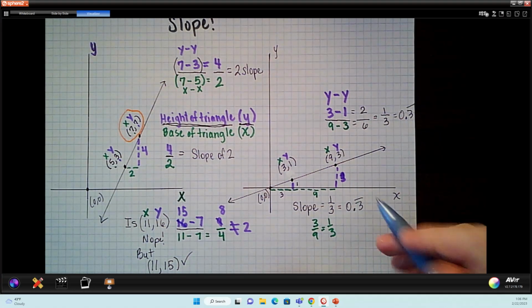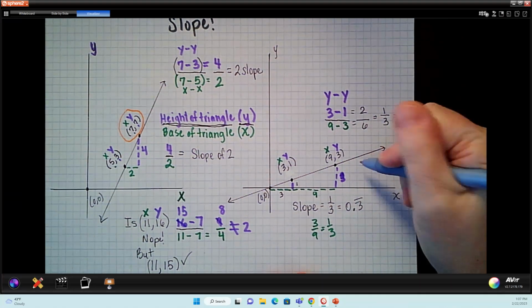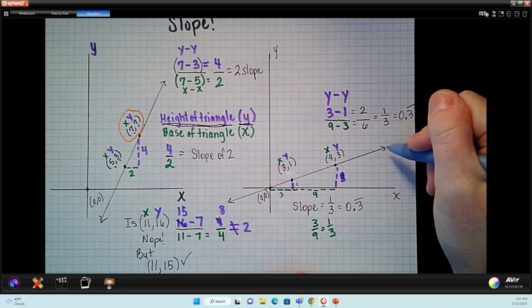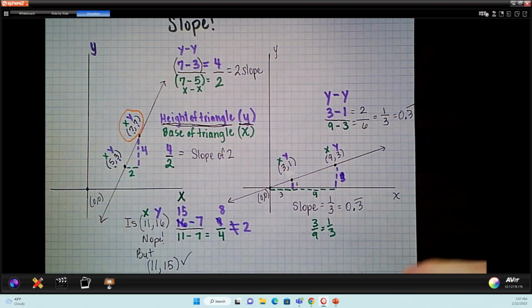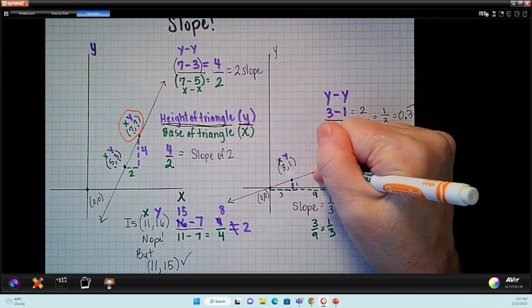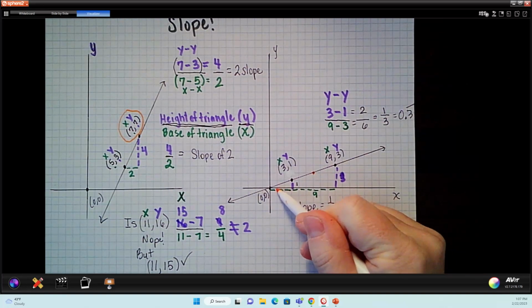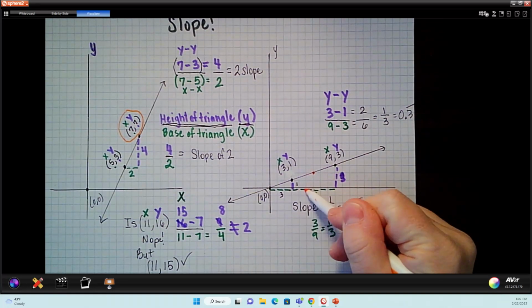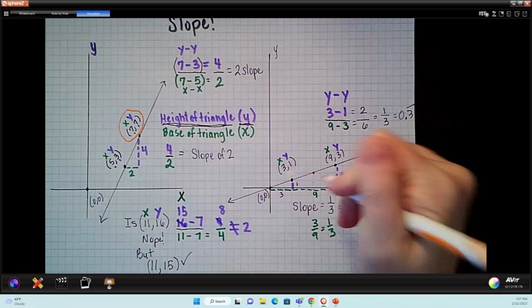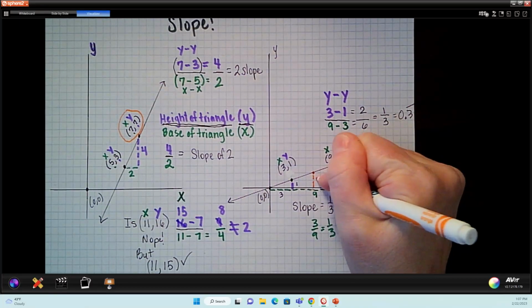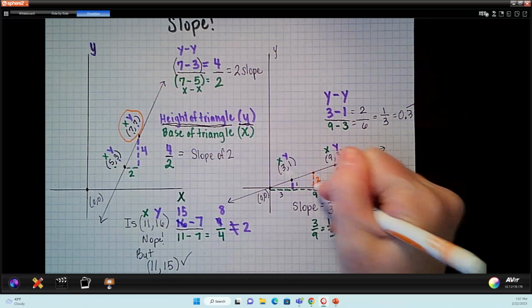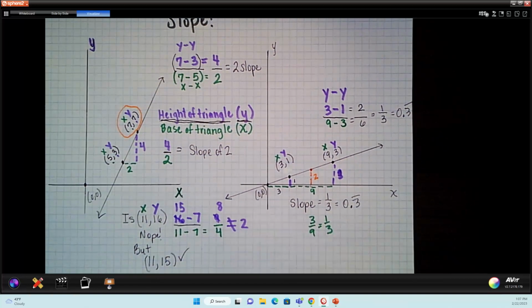Now, I can come over here and try one real quick. Let's see if I can find a point on the graph. Let's use this one. Okay, where's my orange? I'm going to use this point right here. Over 1, 2, 3, 4, 5, 6, and up 1, 2. Okay, well, I already know that's going to work, right? Because that's exactly what I found right here, 2 over 6. All right, so that one I can't really test out.